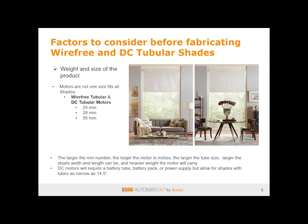DC motors will require a battery tube, a battery pack, or a battery supply, but allow the shades to be made in tubes as narrow as 14.5 inches. The reason for that is that DC tubular motors do not have the batteries within the motor itself, and that's why you need the battery tube, battery pack, or a power supply to plug into the wall.